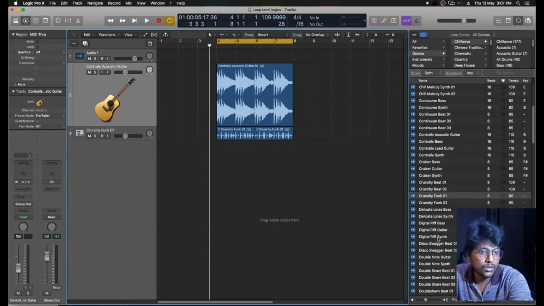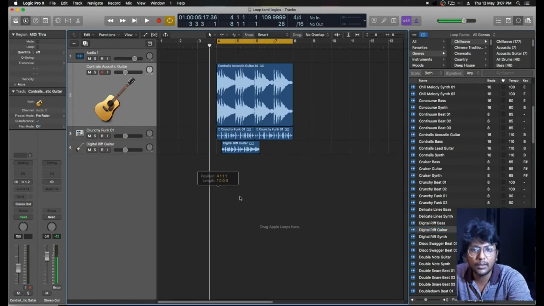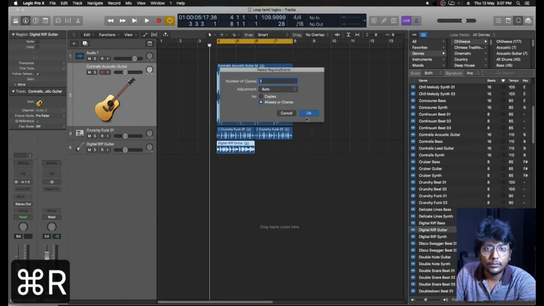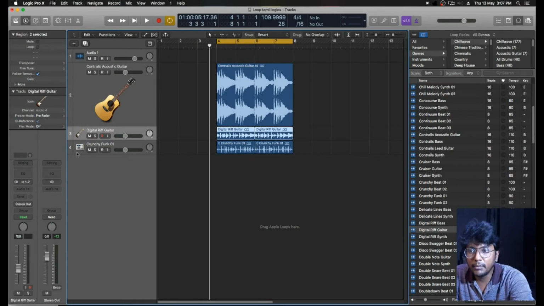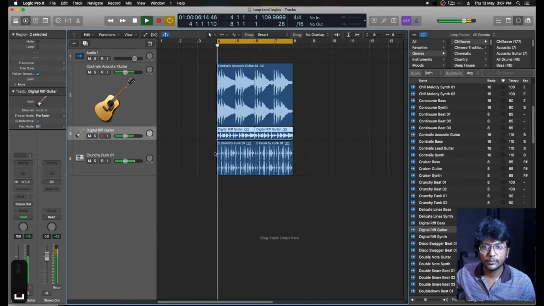Okay, then let me choose another. Let me choose this guitar. Again, I want to repeat this. So now I have first my guitar, and then there's a guitar riff, and then my rhythm. So I have 3 loops. Just quickly listen to it.